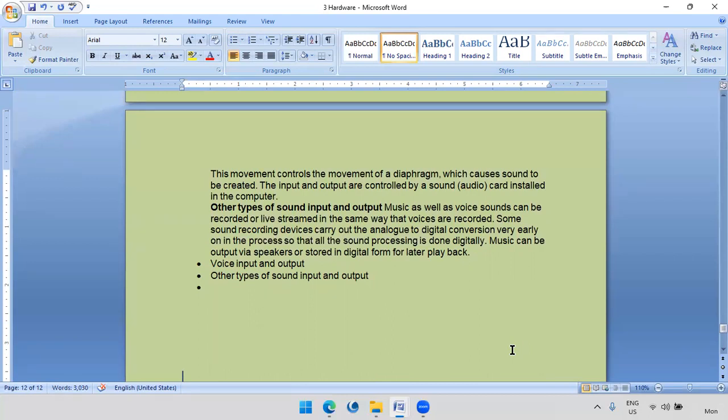Other types of sound input and output: music as well as voice sounds can be recorded or live streamed in the same way that voices are recorded. Some sound recording devices carry out the analog to digital conversion very early in the process, so that all the sound processing is done digitally.